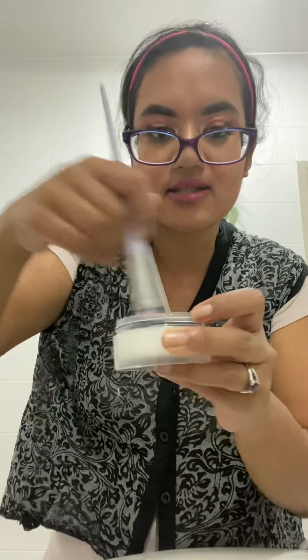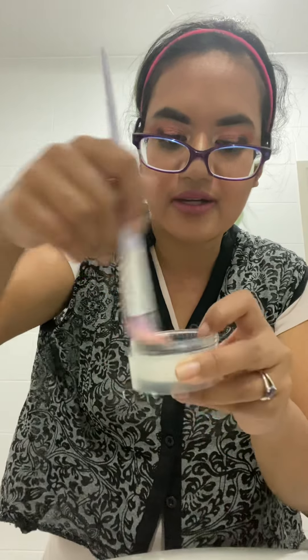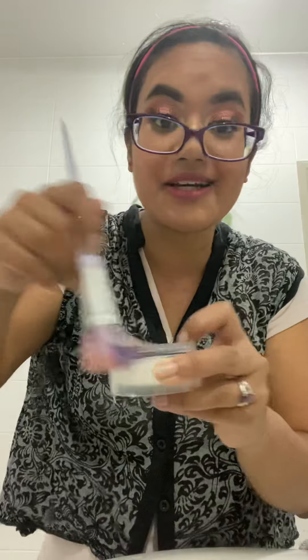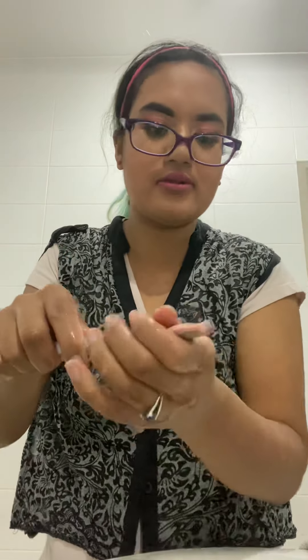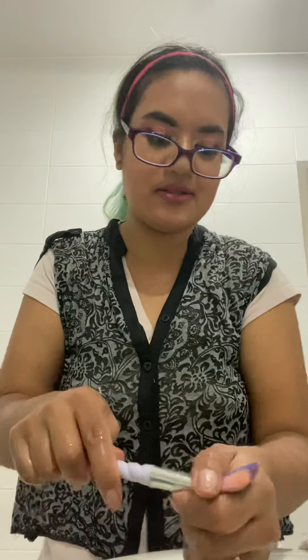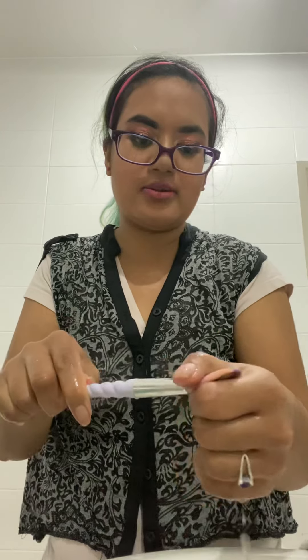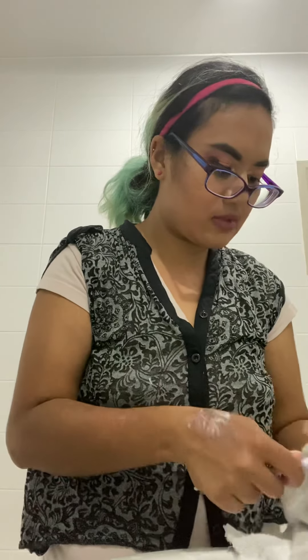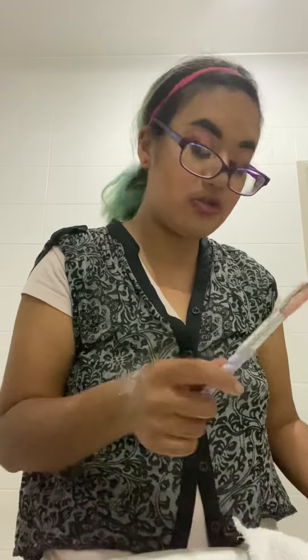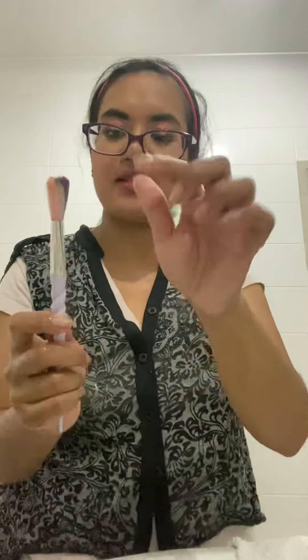I'm sure there's somebody out there who knows a really great way of doing this, but I'm learning. I guess you do that with each brush. Most people would use warm water and squeeze the brush bristles like that. Let's try another one — that's how the first one is looking; it needs to dry so I'll put it on the towel.